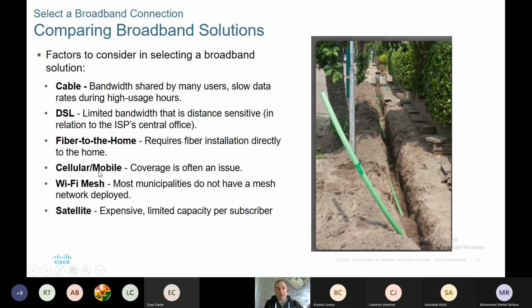With cellular mobile, coverage is often an issue. I'm just going to have a look at mine just now. Yeah, I'm down at 1 bar where I am just now. I'm in an area called South Craigs. I don't know if anybody's familiar with it. Right at the top of the town in Kilmarnock. So it's quite far out from the city centre.